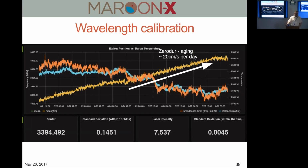And basically, we see the same thing within an hour because we basically see the 20 centimeters, which is roughly correct for Zerodur that is 2 years old or so. And we have a linear drift of 20 centimeters per second per day. But now that we know that and we can measure it, we can factor it into the calibration software and say, we know our etalon walks away with 20 centimeters per second. So that's it. We don't have to actively compensate for that in terms of keeping it there. I mean, this can go on for years or decades until we would see any reasonable effect in terms of the line really physically changing with respect to the rubidium, but we are able to actually track that at that precision.